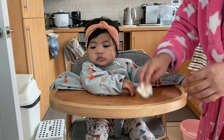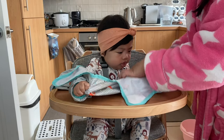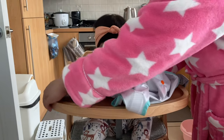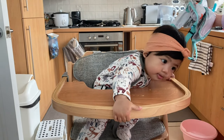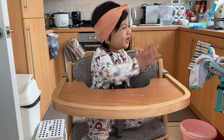And now we'll take her Bibado off, and you'll see that that's how quick cleaning her up is after a meal. And look how much time it saved me from cleaning her up, and her clothes are all clean. Well done, baby. Flip, flip, yeah.